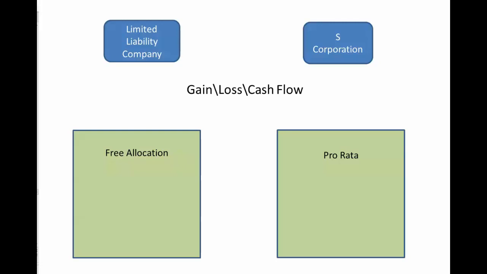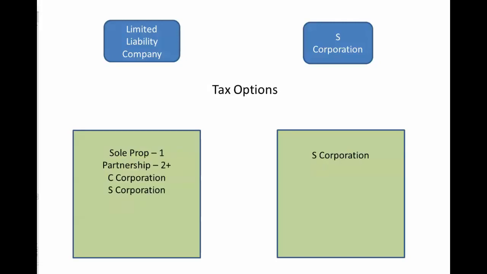So, for example, in the limited liability company, you might have one of the members who wants to put up 10% of the money, but he wants to take, say, 90% of the losses. You cannot do that in a corporation. If you're putting up 10% of the money, you're going to get 10% of the losses or 10% of the gain.